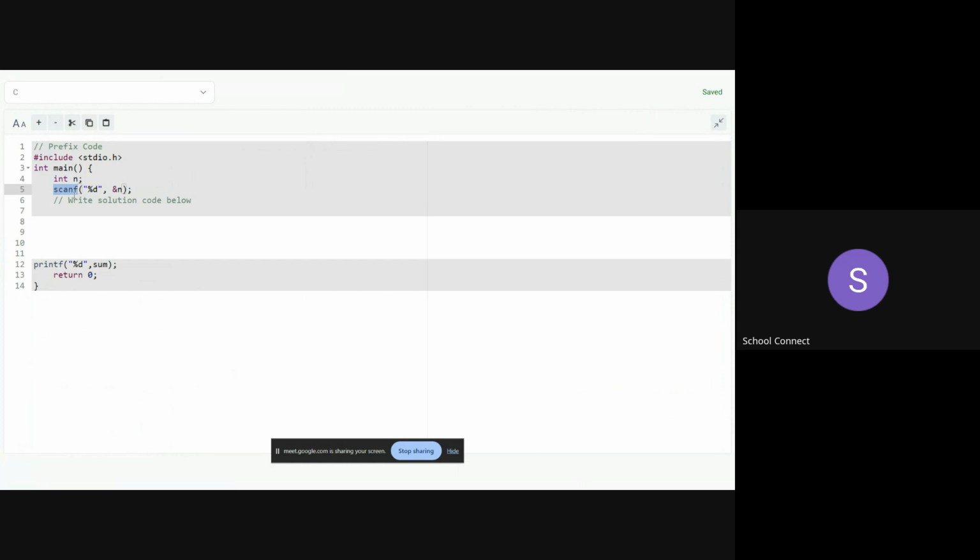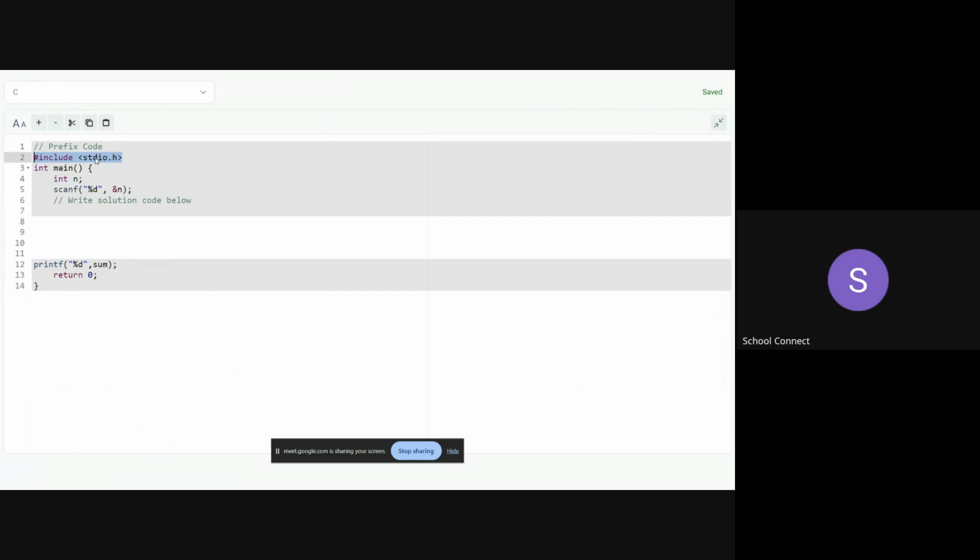This scanf is actually an input statement, and this printf is actually an output statement. So an input statement generally reads the input from the console, and an output statement prints some value to the output console. Okay, so this scanf input function and output function is required in most programs, and we are using scanf and printf directly. So where is the definition of these functions written? That is actually predefined inside this library stdio.h, standard input output dot h. H means header.